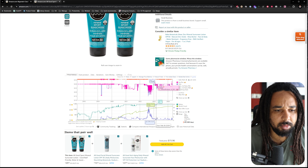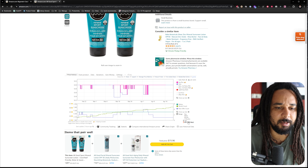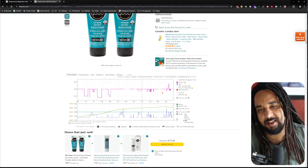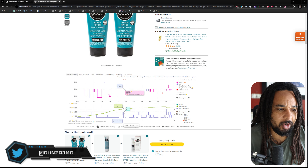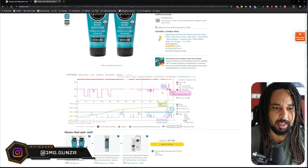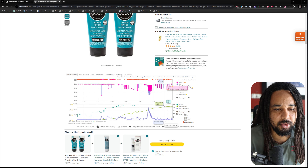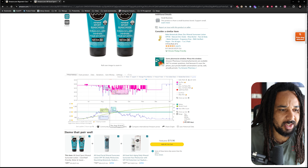You can actually see it a little bit — the number of sellers going up fast and then going down quite fast. What causes cliffs is when brands kick out everybody on the same day and you see a vertical drop in the number of new offers. You can potentially see it here — going up to four then back to one super fast. But most of the time it's not going to be that obvious, and some people would say they're not doing IP complaints based on the graph alone.